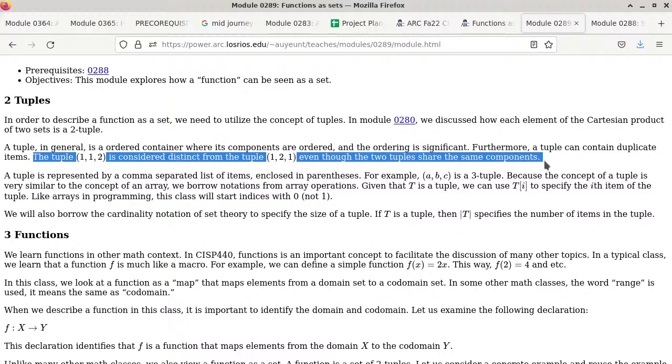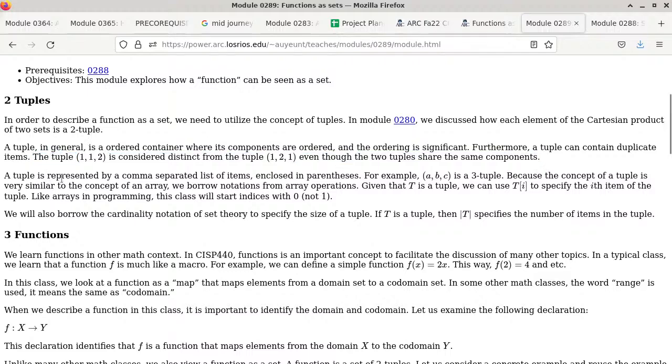So for the most part, we can think of tuples as arrays, because an array containing the first element being 1, the second element being 1, the third element being 2, is probably considered different compared to an array of 1, 2, and 1. So that's how you can relate tuples to a concept that you have learned in the past. It's really just a fancy name for an array.